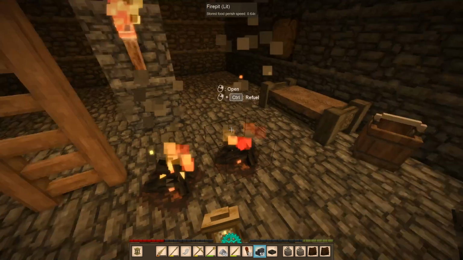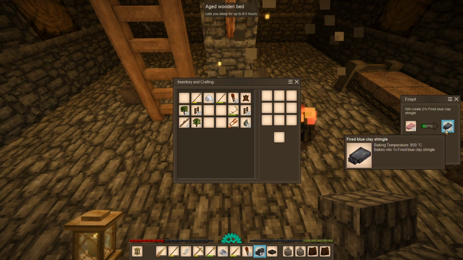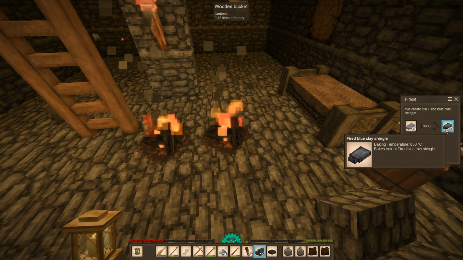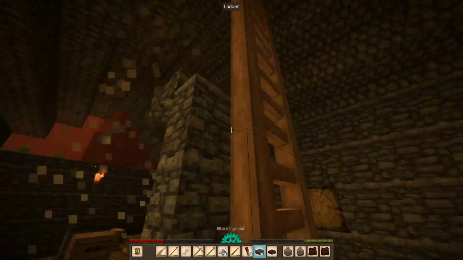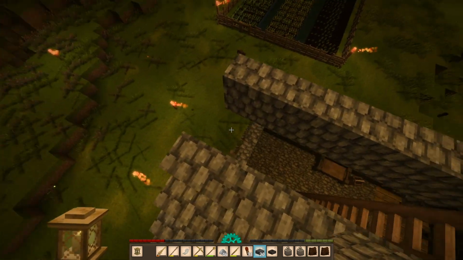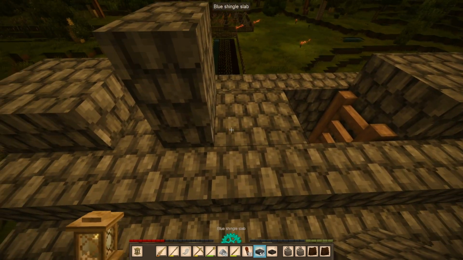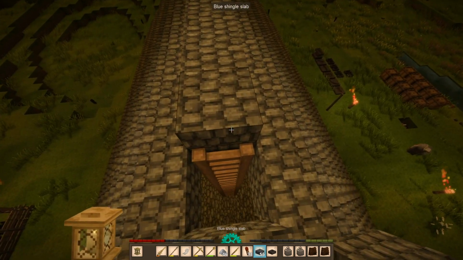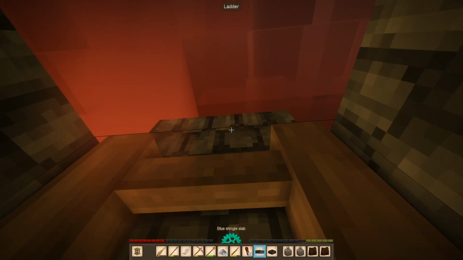Wait. Damn it. Let's add an additional 8 each. Okay, there's 10 and 10. Add more slabs. Oh, damn you. Let's do horizontal only. Now we try it. There we go.